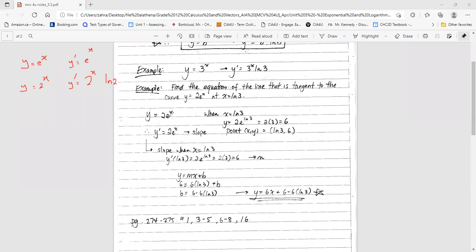I know the derivative of e to the power x is itself. 2e to the power x - you keep the constant and take the derivative of e to the power x, which is that. Then at point ln 3, instead of the x you put ln 3. e to the power of ln 3 is 3, 2 times 3 is 6, so the slope is 6. Also, the point - the x of that is ln 3. I put that in here in this equation to find the y value. Then e to the power ln 3 is 3, so 3 multiplied by 2 is 6. So this is my point.